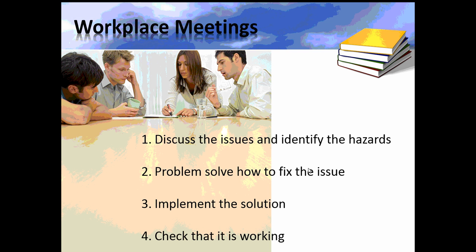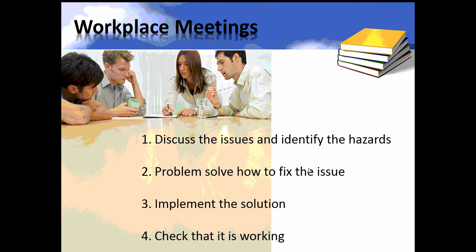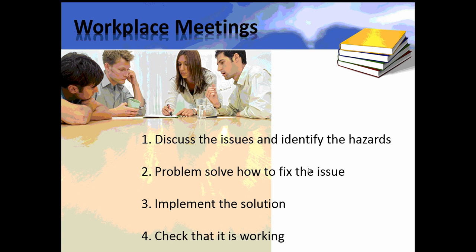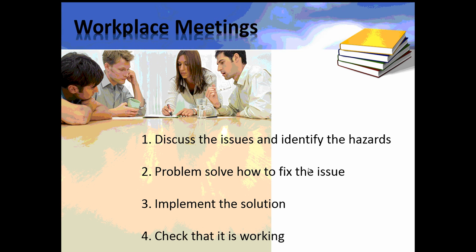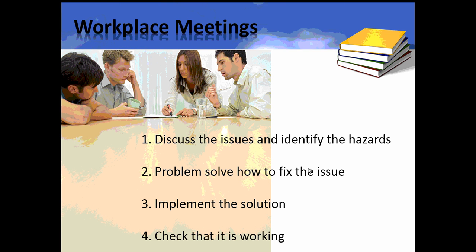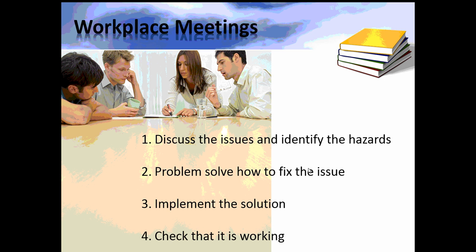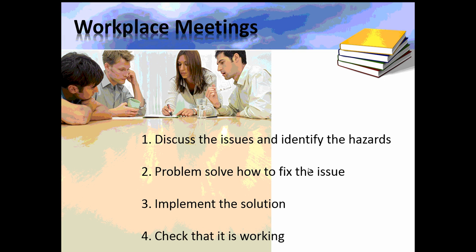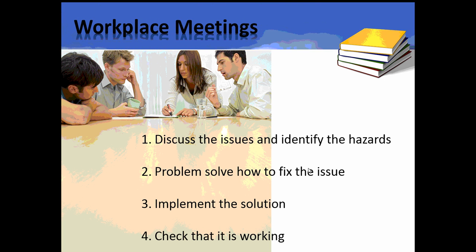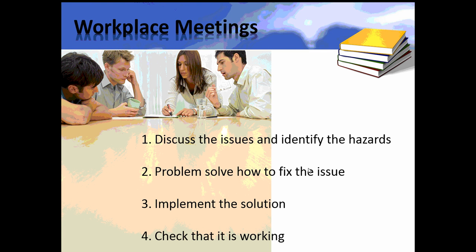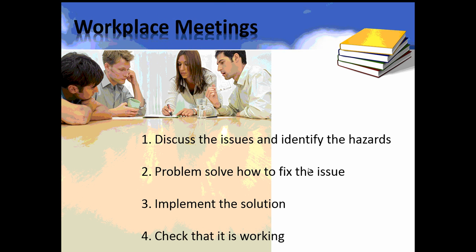Staff can gain valuable feedback from these sessions, and our policies can be reviewed as a result, which can quickly address any issues in the workplace. Workplace meetings are conducted to discuss issues and identify hazards, problem solve how to fix the issue, implement solutions, and then follow up. Check that the solution is actually working. Consultation with employees and workplace meetings is a legal requirement and an essential part of managing risk.